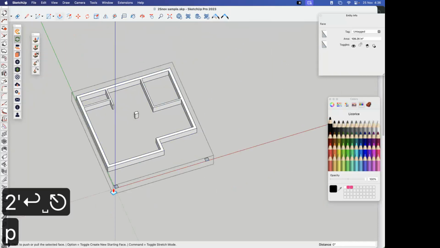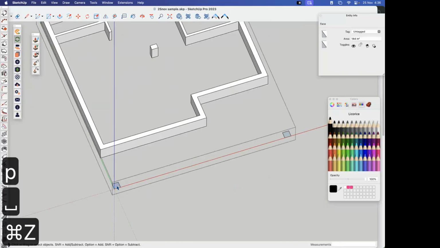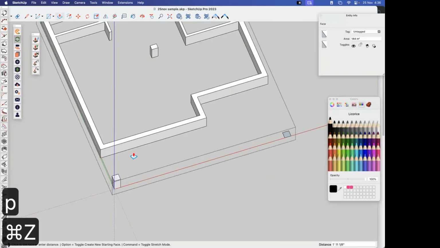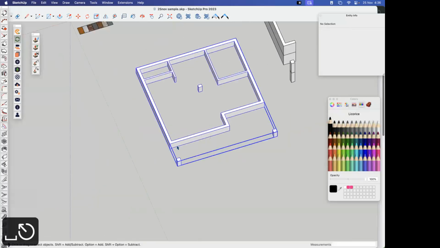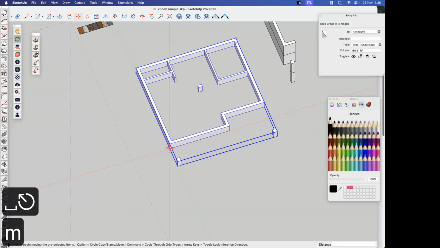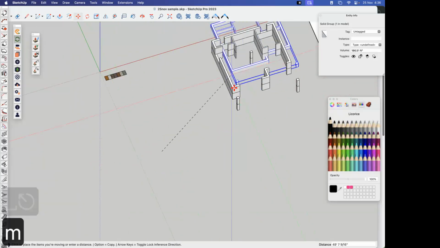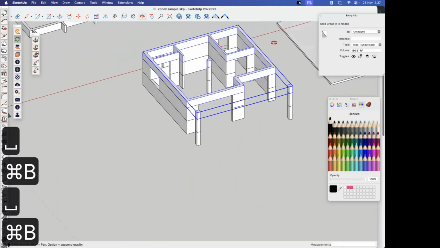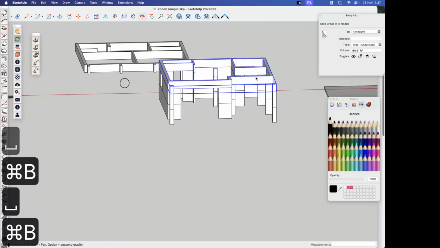Same with the supports. Once we've done this, you can see the entire structure has come up in the form.